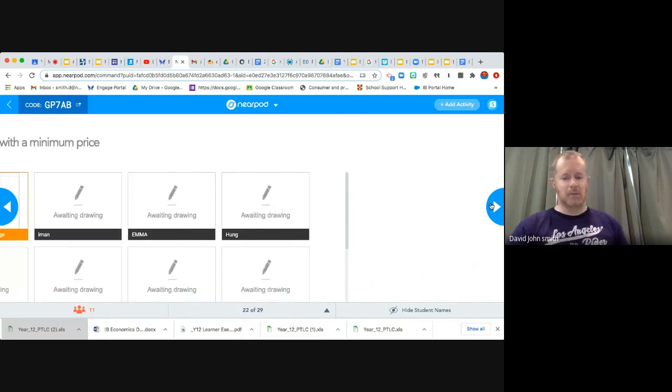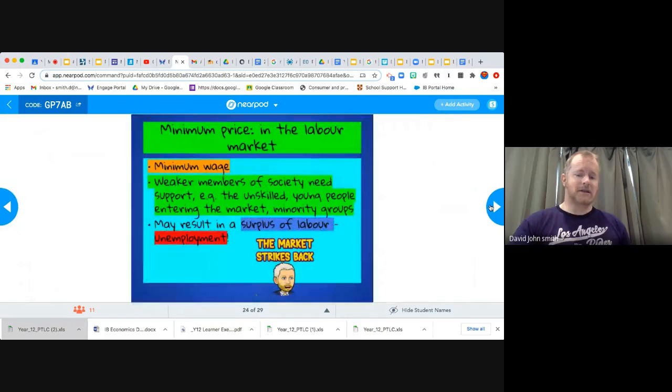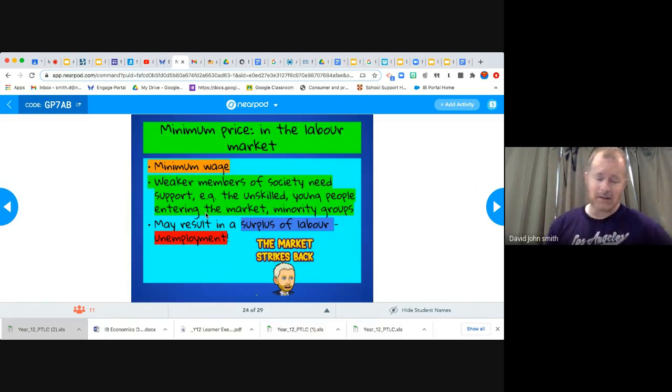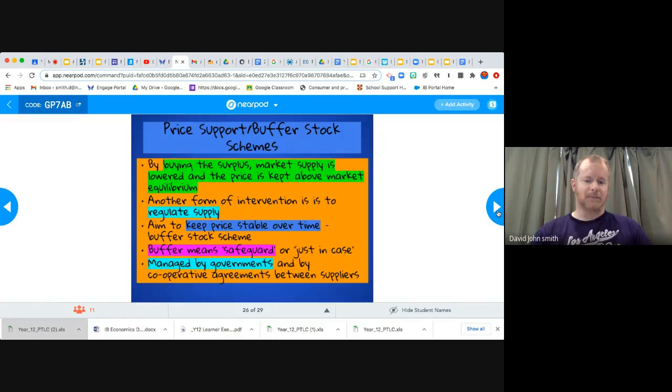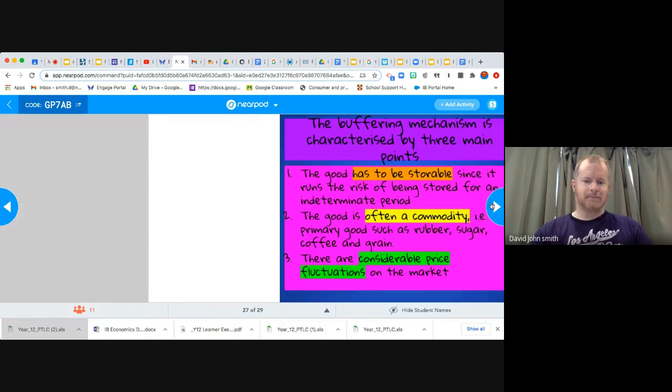And the people who are becoming unemployed in that situation might actually be the very people that the minimum wage was put in place for. Because when you're an employer, you're going to want to employ the most skilled people, not the least skilled. So you pay them more, happy to, yes, because they're the most skilled. So therefore you will employ them. So this minimum wage might actually hurt the very people it's trying to help. And again, this is one of those situations in economics where we discuss the ethics and the equity issues involved. That can be a bit of a major theme, you might think. All right, now we're going to move through that.